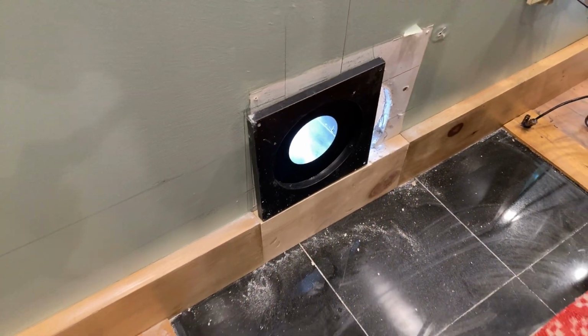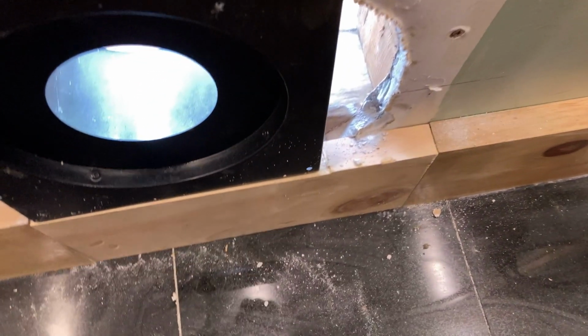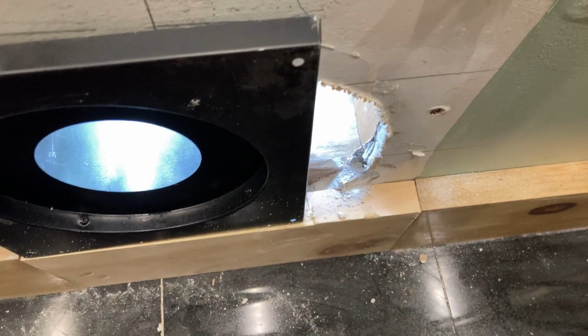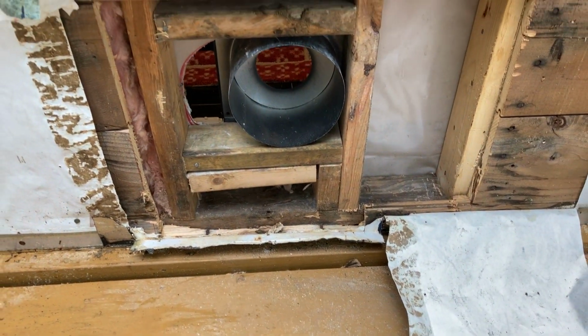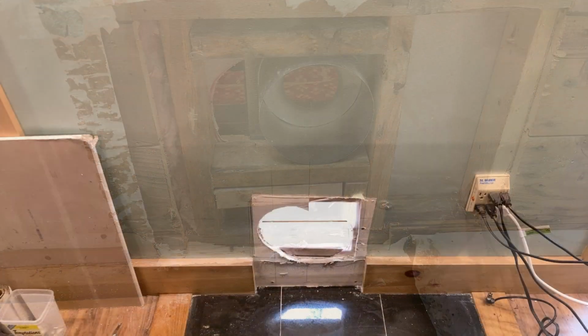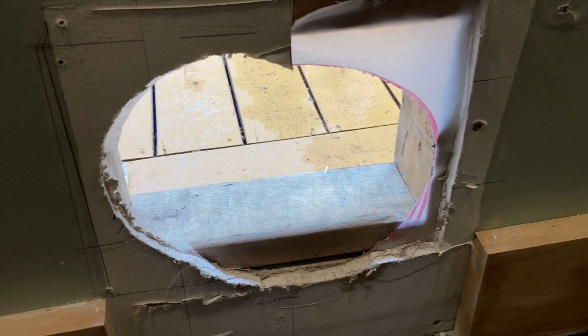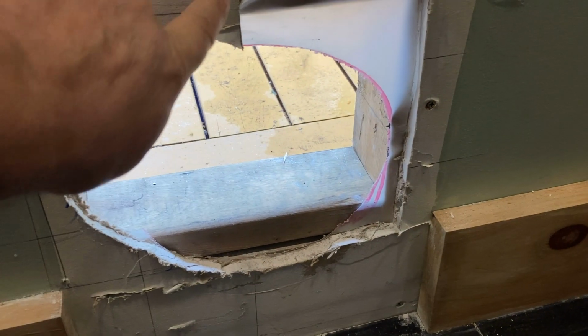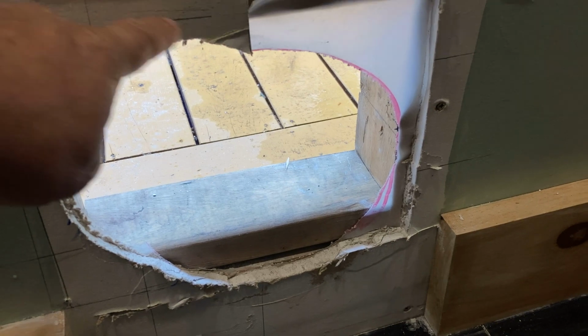All right, so we're getting ready to, we're gonna be figuring out where to patch the sheetrock. Probably just put a rectangle over here underneath the metal and just cover that. That's probably all I need, really. Framing, cleaned it out. Now we'll put some insulation in there. And today we're gonna work on getting the sheetrock in, cutting the piece of sheetrock so that it fits within that rectangular area. And then after that, then we'll determine the rest of the hole size.